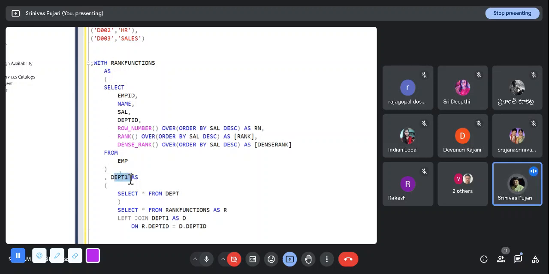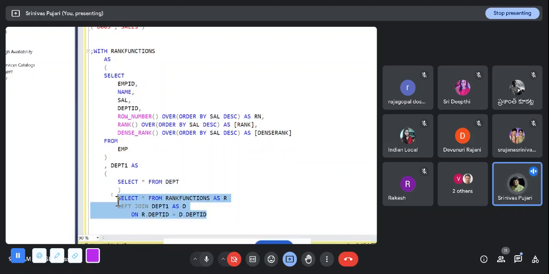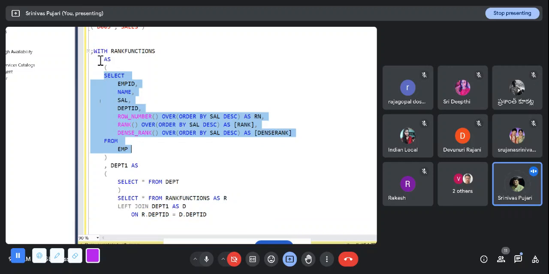When you are going with the second CTE, CTE is nothing but subqueries, guys. It will have multiple subqueries, and then you can use those subqueries. In the CTE, whatever way you want to modify the data, you can modify it, and finally you can join the data. Is everyone understanding what is CTE? CTE is nothing but a subquery. Inside this open bracket and close bracket, you will have the subquery.